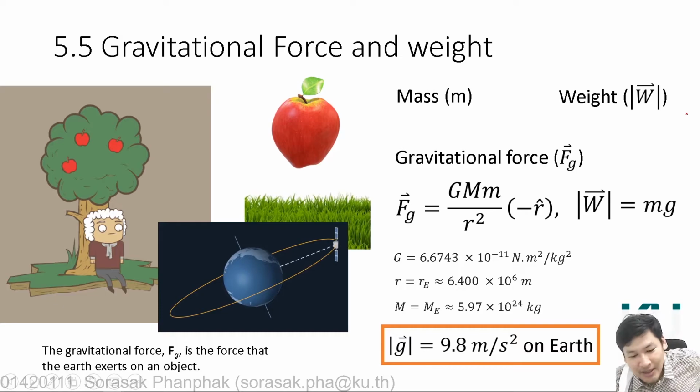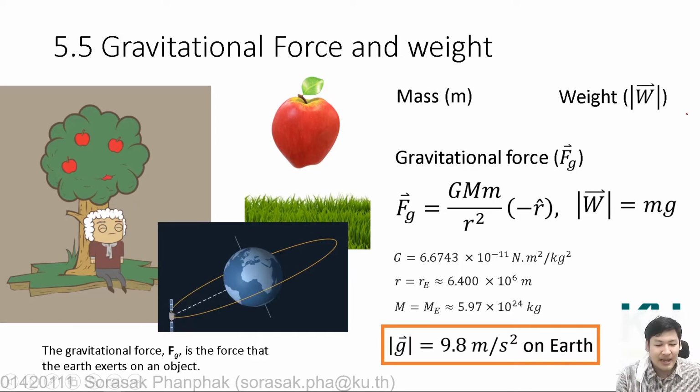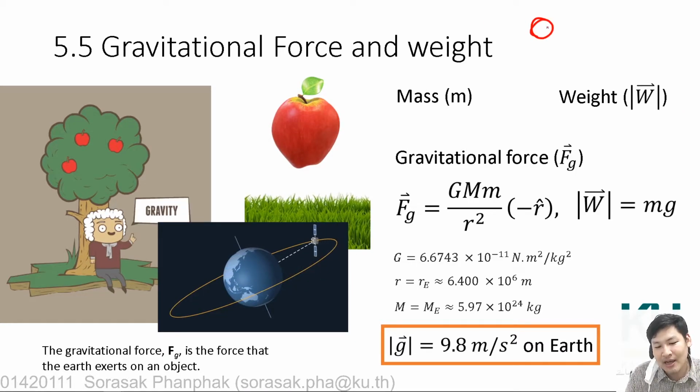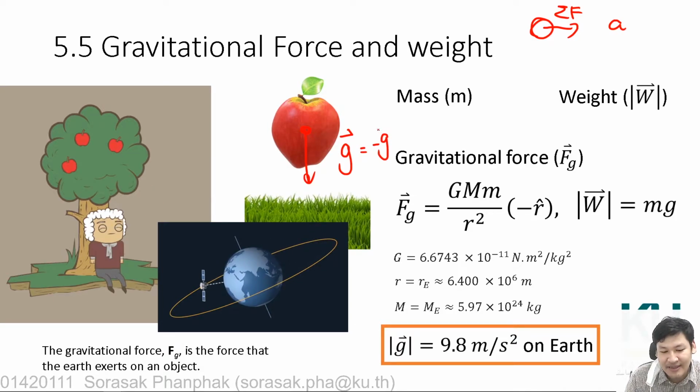So next is about the gravitational force or weight. As the definition, you know when the object has been acted on by the resultant force, it's moving with acceleration. Vice versa, if this object has some acceleration, for example a downward acceleration as g, you know the g has the negative sign in the j direction. Is this your j? This is your i.